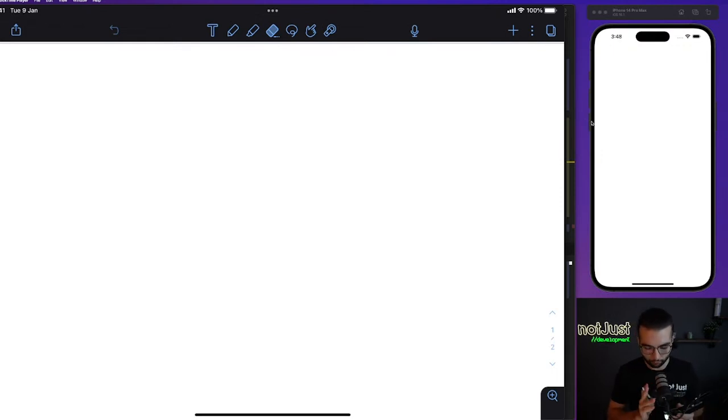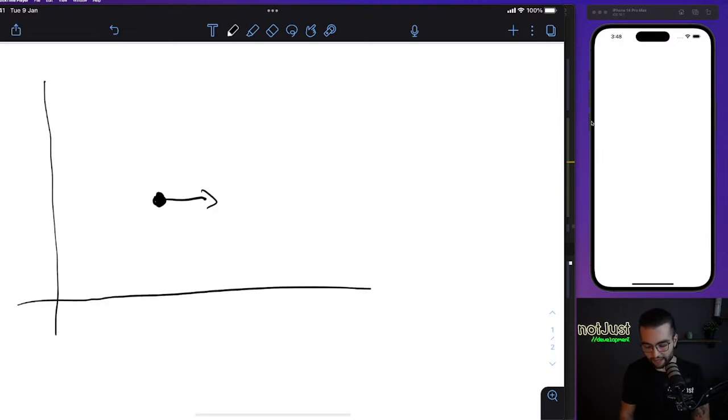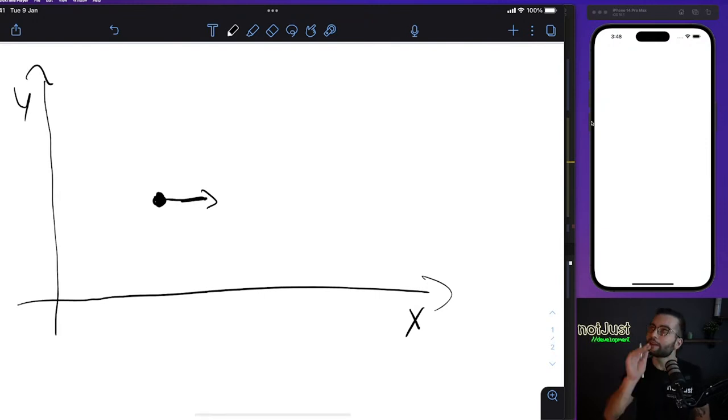So if we imagine this ball here on the screen, in order for the ball to move, it needs to know the direction where it moves. So the direction of the ball is actually a vector. If we look at this axis, this is y, this is x. The direction vector points from the object in the direction in which it is moving, and this is going to help us know in what direction to move it. Damn, such an explanation, Vadim, that's a good job.